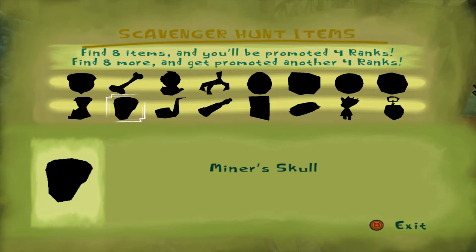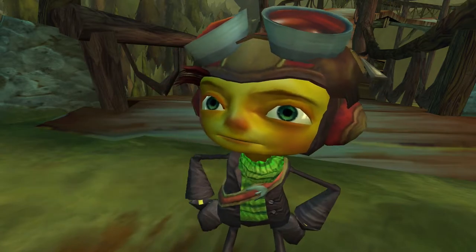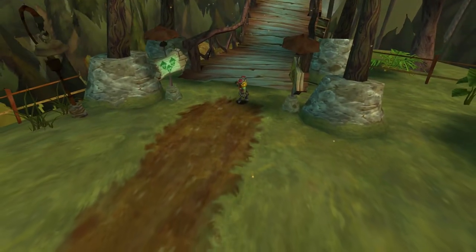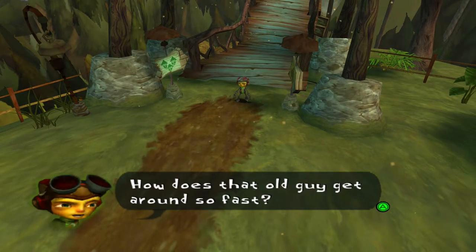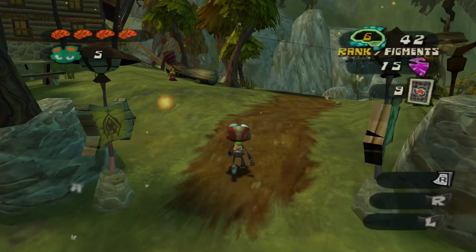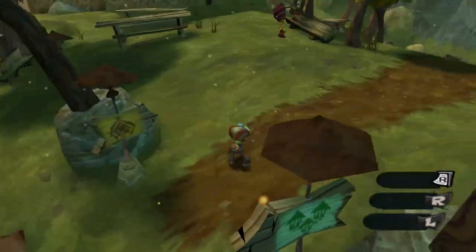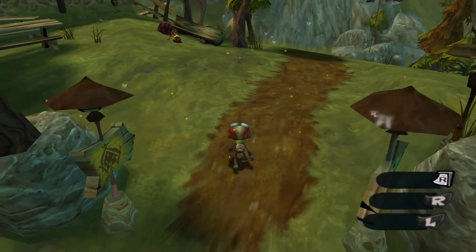What kind of a camp is this? Fertility idol. So where do I... Hey, where'd he go? I mean, Batman is really good. How does that old guy get around so fast? Batman is really good at that, but I've never seen anyone disappear while someone was looking at them before.